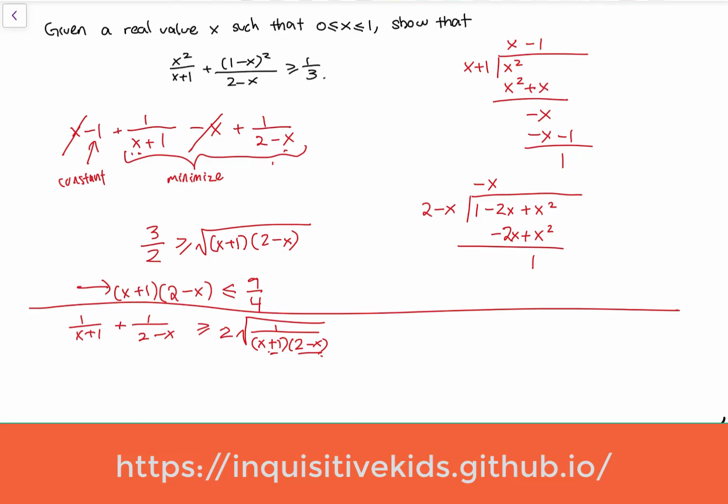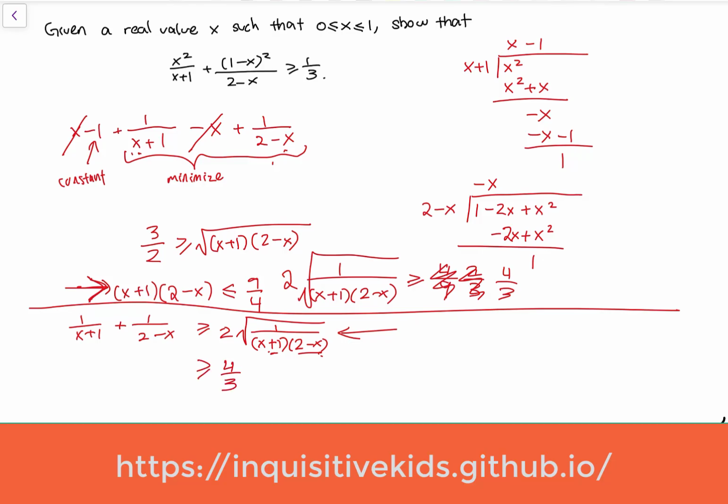When we take the reciprocal, the sign flips, and we have 4 over 9 on the right-hand side. If we take the square root of this, we will get 2/3. And then if we multiply by 2 on both sides, we get 4 over 3. Notice how we've just manipulated this inequality in order to become like this inequality. So what we're left with is 4 over 3. Our original expression, which is the sum of these two fractions, is greater than or equal to 4 over 3.